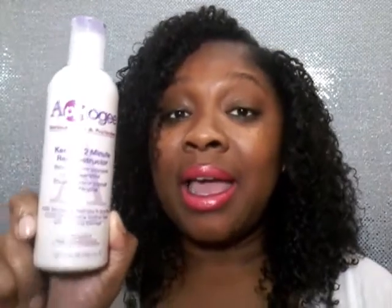For my first choice — Alpha G's Keratin Two Minute Reconstructor. I really love this product. Please do not get it confused with their two-step treatment; they have two different protein treatments. This is their light protein treatment, and for low porosity hair we need light proteins. The other one is stronger and is a two-step process. This one is only two minutes. This product adds strength and softness in one step — it's so good. I can always count on it to bring my curls back to life, so this is my number one choice.